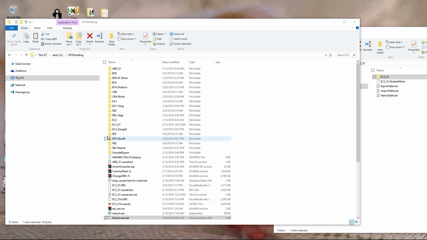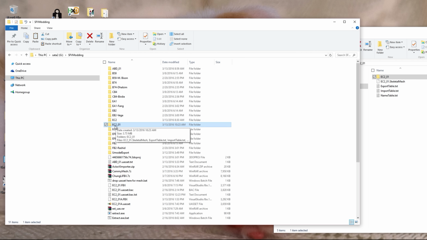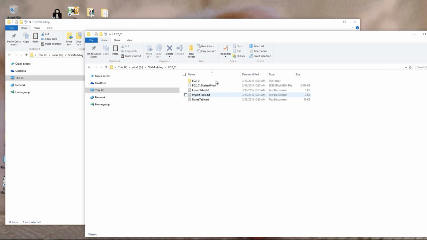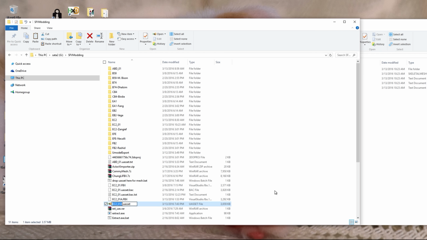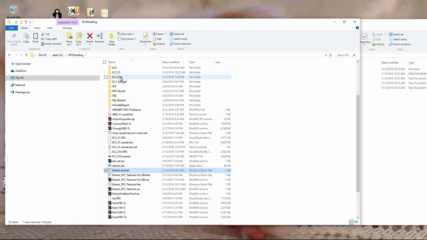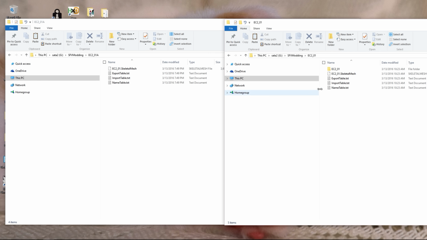So, as you can see here, these are the skeletal mesh folders, the ones that actually have the mesh number. I have one here for Zangief. This is the original, untouched, unmodded Zangief mesh file extracted. I'm now going to extract my modded one so we can compare. Very simple, double click that, creates a new file. We go into here. As you can see, clearly there's a difference.